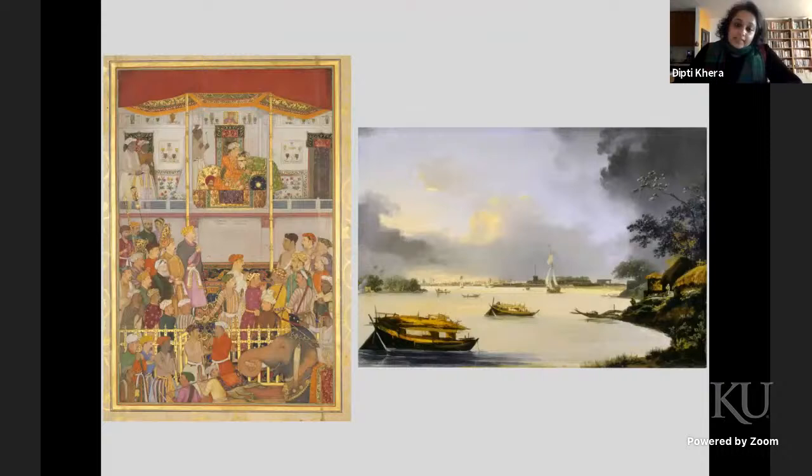Mughal portraits and British landscapes. Within region-specific and general surveys, art history tells the story about the introduction of the genres of portraiture and landscape painting to South Asia via a history of its empires. Though scholars have considered portraiture, objects and ideas that shape the imagining of place and landscape remains relatively underexplored.